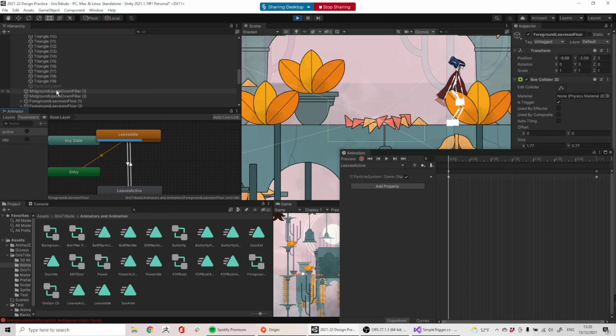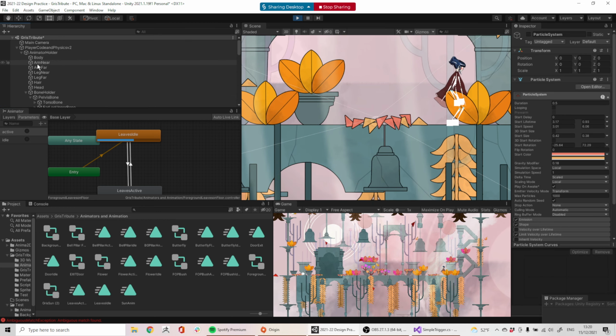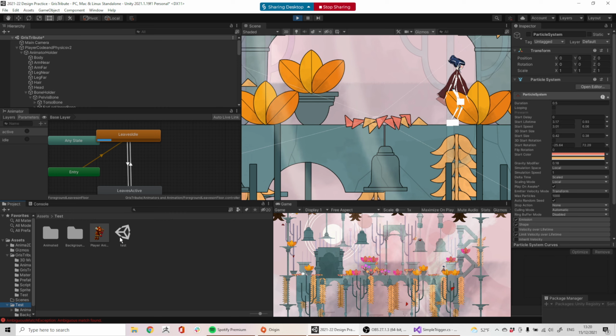You can also do it in code. You can also do particle system dot play true, and you can set that as well. So there's multiple ways of doing stuff in programming. That's one of the confusing things about programming. As you get more into it, there's no one right way. There's loads of different ways to do things. So someone telling you to do it a certain way doesn't mean that's the only way. So I've done it a way that's easier because you know how the animator works, but you can also do it in code. You can access the particle system and tell the particle system to play. So what is a particle system? Let me make a brand new one, and I'll do it in my test scene.